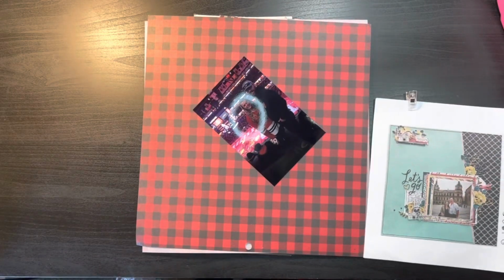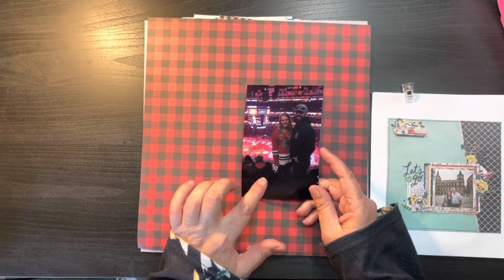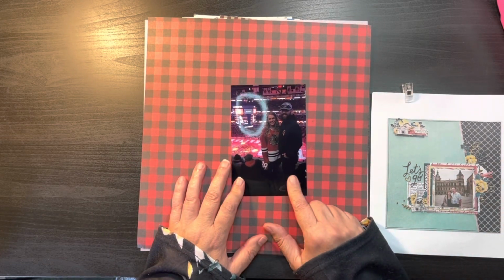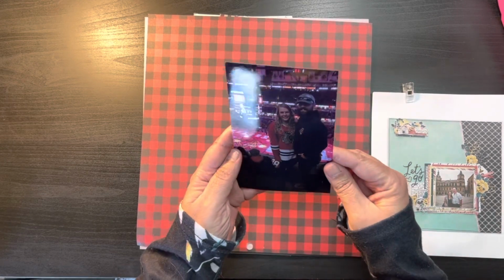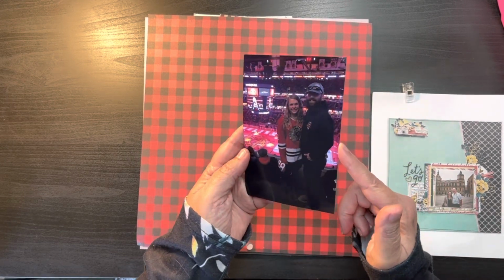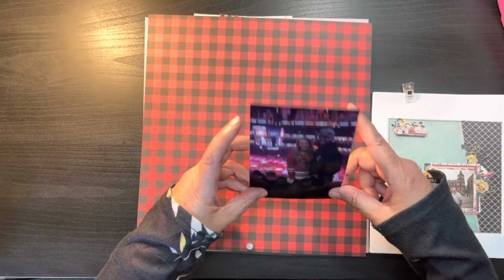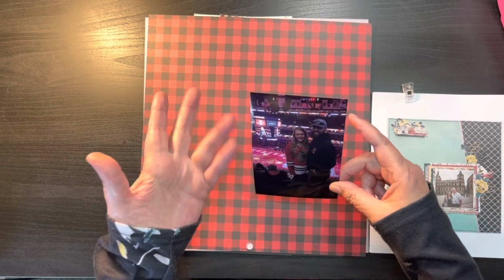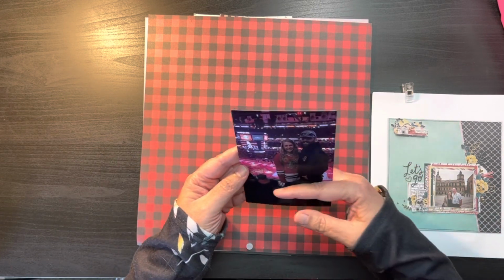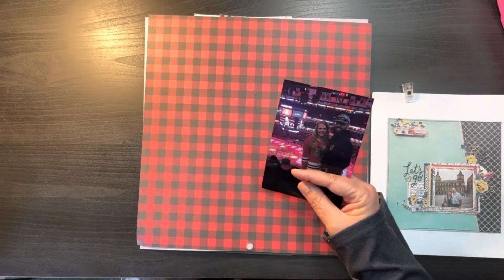So I'm again working on my son and future daughter-in-law's album I'm going to give them as a gift. And so this is just a picture of them at a Blackhawks hockey game that they went to with some friends, and I figure there's enough here that I can cut down to 4x4 and it won't lose any of the effect of the picture. In fact, I might try and get the top half because it shows the flags up here.